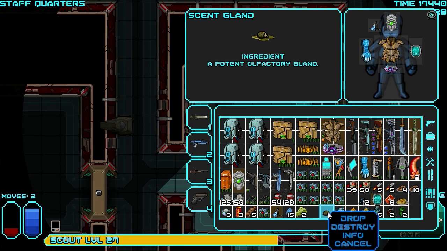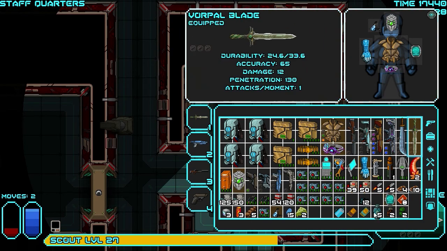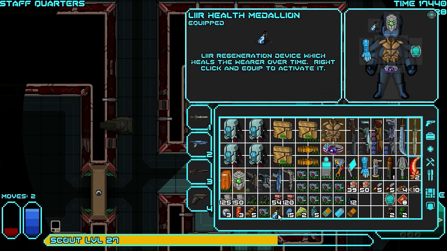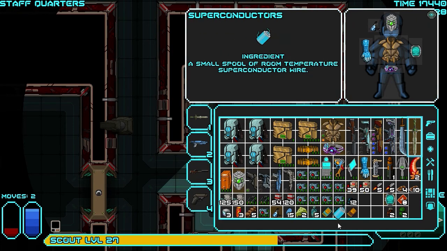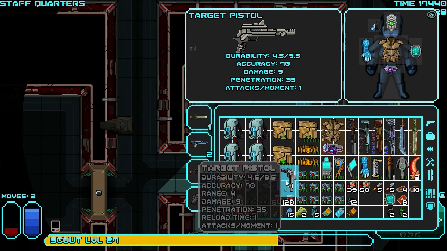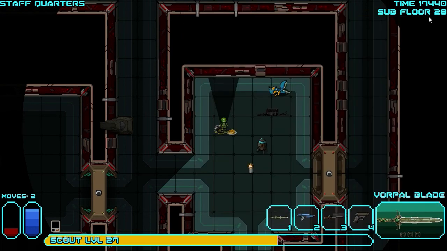Okay, let's go ahead and drop these. I'm not gonna worry about a cooker at this point. Okay, what else can we drop? Yeah, I'll hold on to these for right now. I really don't want to at this point, but it's probably my best bet. Okay. At this point, we can go ahead and get rid of this pistol. We don't need it anymore. So unload. Drop it. Okay.